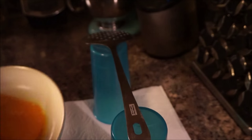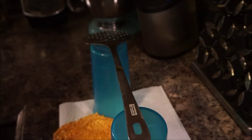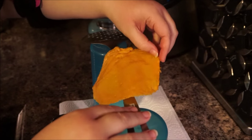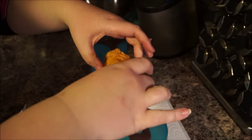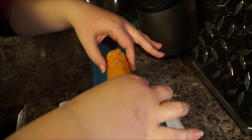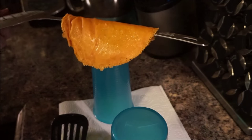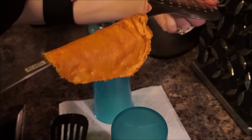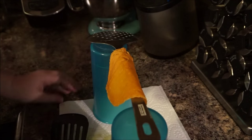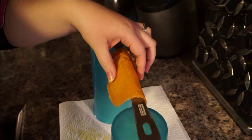So I've got my shell and I'm gonna scoop it out and just lay it on top. Whoops. And even though it's hot, you kind of want to help it. And it's gonna start to take shape, just like a taco shell. And while I'm preparing the others, I'll leave this here to dry. And by the time my next one is ready, it'll be good to take off.